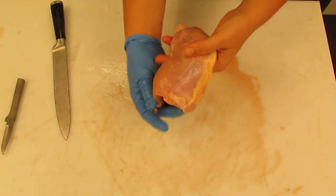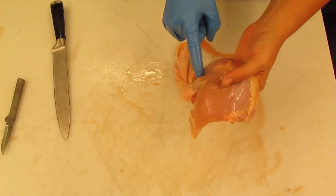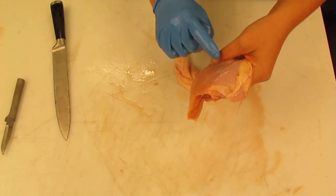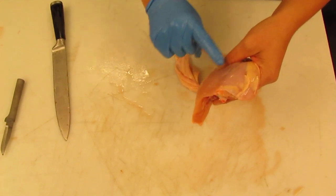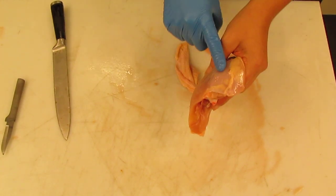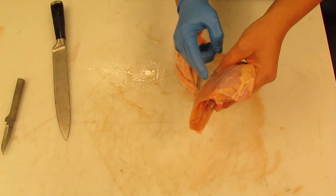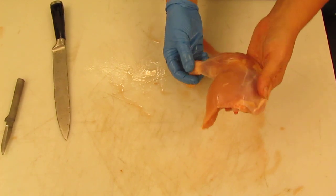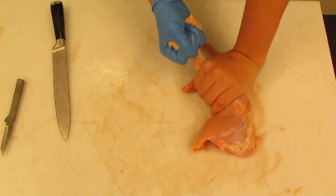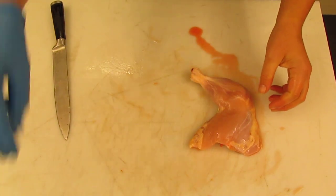we're starting to be able to see that there are white lines through the muscle tissue itself. Also, if we look really closely, we can see that there are skinny little lines going in this direction and in that direction. These are the fascicles, okay, of the muscle itself. Remove the skin the rest of the way here, so it's not in the way.